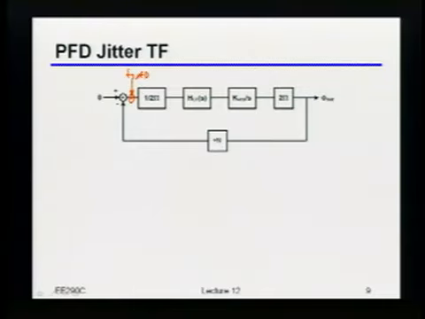Low pass. It is indeed low pass. The open loop transfer function? No, it's not the open loop. It's basically just the same as the reference. It looks exactly the same as the reference, right? You can't tell. So basically PFD jitter, for all intents and purposes, is just equal to reference jitter, because you really can't tell the difference between the two. It just shows up in the exact same place in the loop.